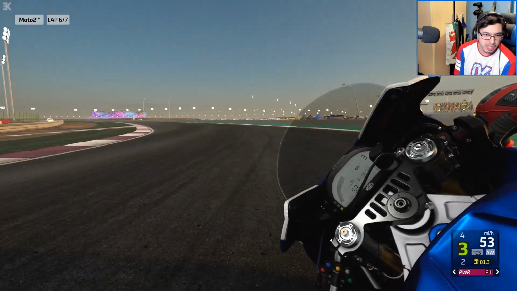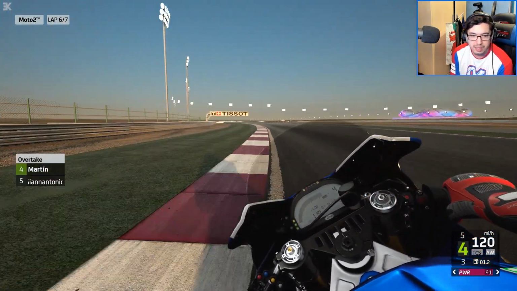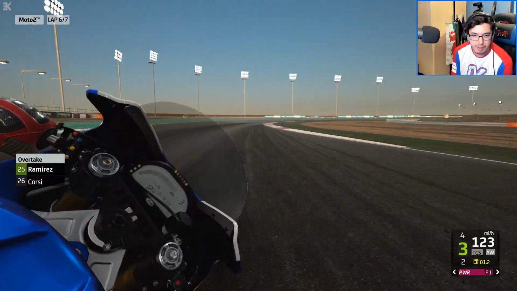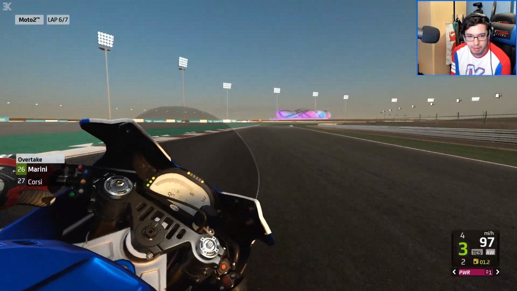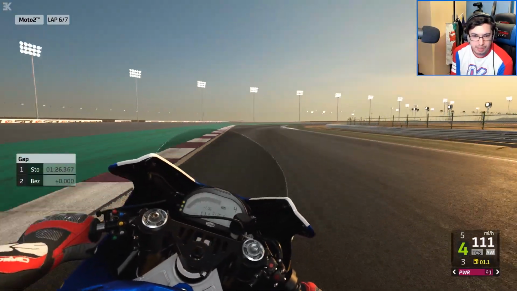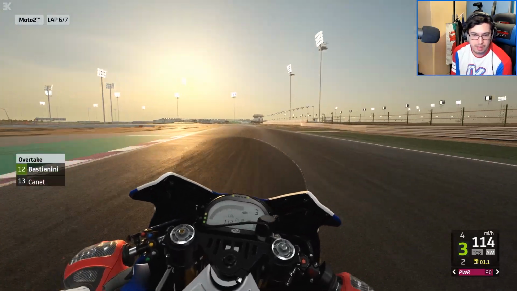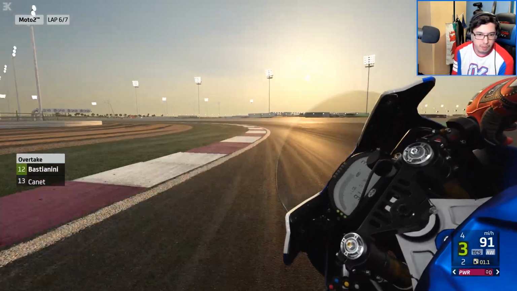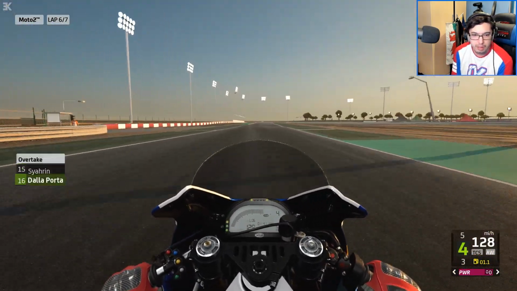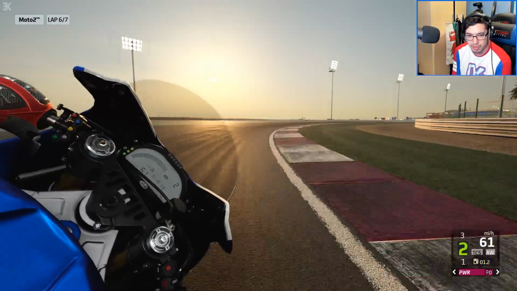Seems to be some train Stone has got behind him. That's all. Bezzecchi tries to go for the lead. Stone says no as Martin up to 4th, ahead of Di Giannantonio. That's all the rear almost switching on him. Lucky to stay upright, Stone. You can see fuel being a bit of an issue. Let's go into the final corner.